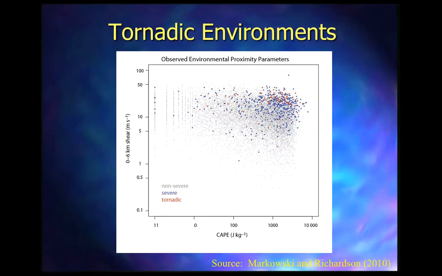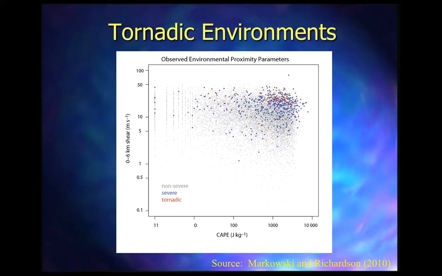Now, one of the things that we, of course, have learned over the years are the types of environments that are characteristic of producing tornadic storms. And as we talked about earlier, we can measure this in a variety of ways, including the Bulk-Richardson number, which is the ratio, remember, of the CAPE to the shear in a variety of layers that you might measure, the 0 to 1 kilometer shear, the 0 to 6 kilometer shear, whatever. And so these are proximity parameters for actual tornadoes.